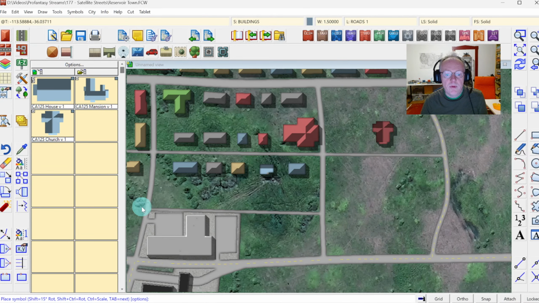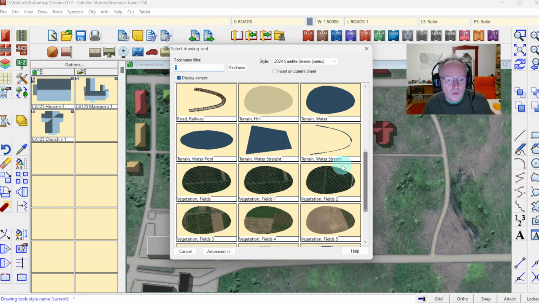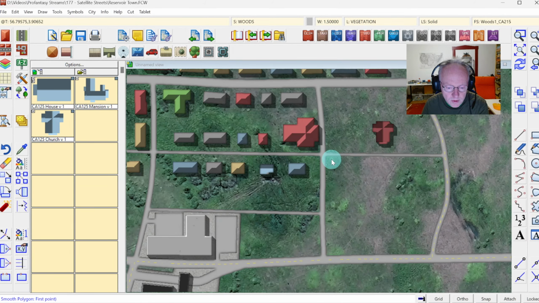So let's say we wanted to add a bit of a park area or something. Let's see what we've got in the way of other terrain tools. We've got fields here, and we've got some vegetation woods, which would be nice for a park. So let's see if I just F5, 5, trace existing lines. That should work as well. It does. And trace this one here all the way to here.